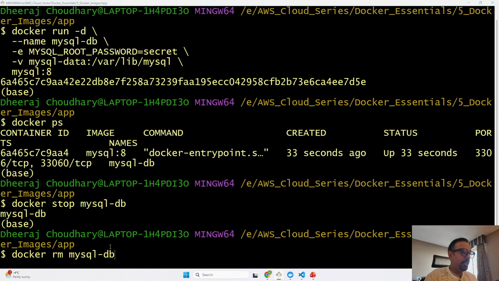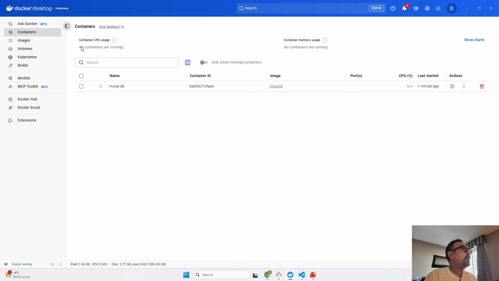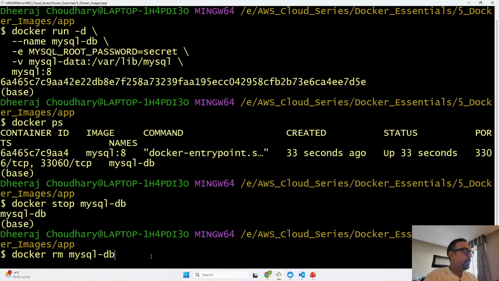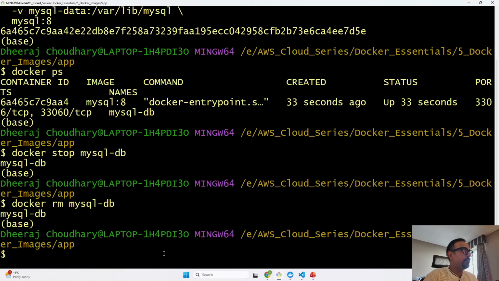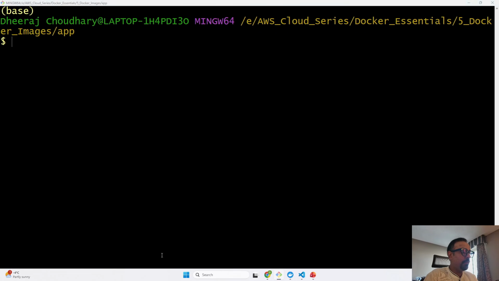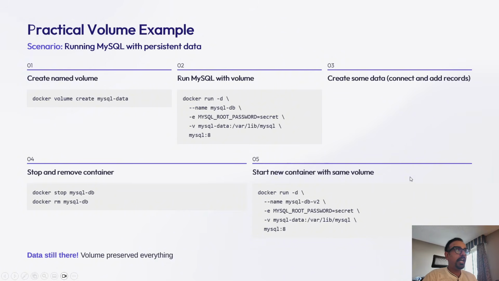Now before I delete that, let me show you over here. When I go to containers, you can see one container has been created associated with the image mysql version 8, and this is the container ID and the name of the container. Now when I run this and hit enter, this has removed the container, and over here you can see the container has disappeared. Now once we do that, what is our next step? Now is the final step, where we are going to understand how the same volume can be mounted to multiple containers. So this is the beauty of persistent volume storage, where the data is persistent even though the container is destroyed, updated, or a new version of the container is created.